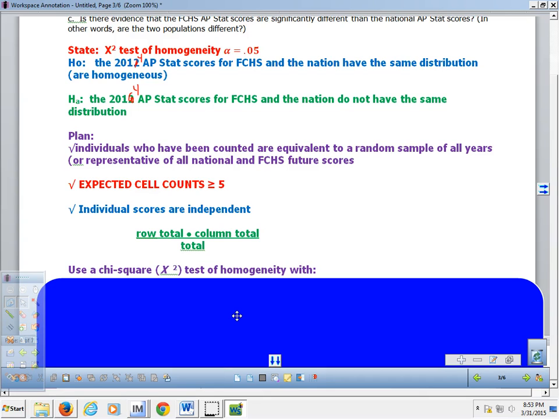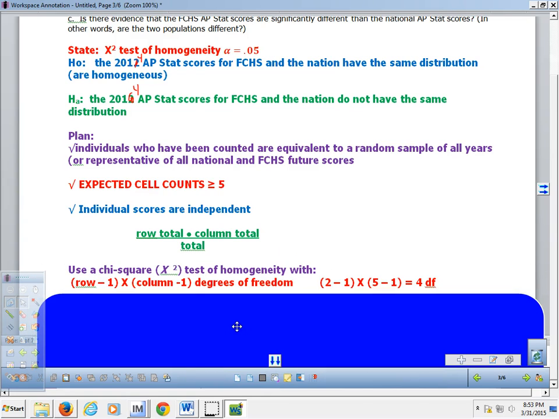So we have to account for the rows and the columns, and the way we do that is we simply take 1 less than the number of rows, 1 less than the number of columns, and multiply them together. Here we have 2 rows and 5 columns, and so 2 minus 1 times 5 minus 1 gets us to 4, and so we're going to use 4 as our degrees of freedom. Okay? Remind me, and I will talk to you a little bit more about why this is called the degrees of freedom. We can do that when we're reviewing for the AP exam or when I get back.